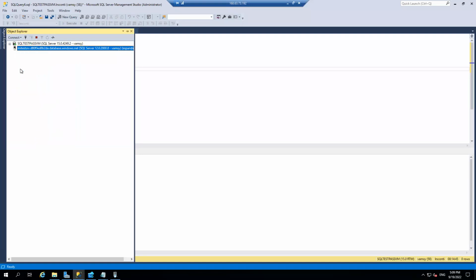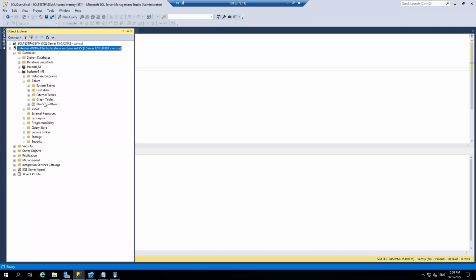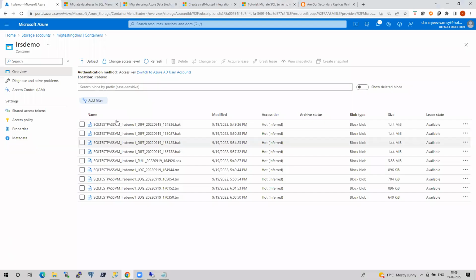Vamshi, here online, the network share is completed. It's the same thing, right? That's the reason I'm not very keen on that. Again, I have to copy those files. It will do the same thing as offline. The only difference is data will keep on coming. That's the only difference.